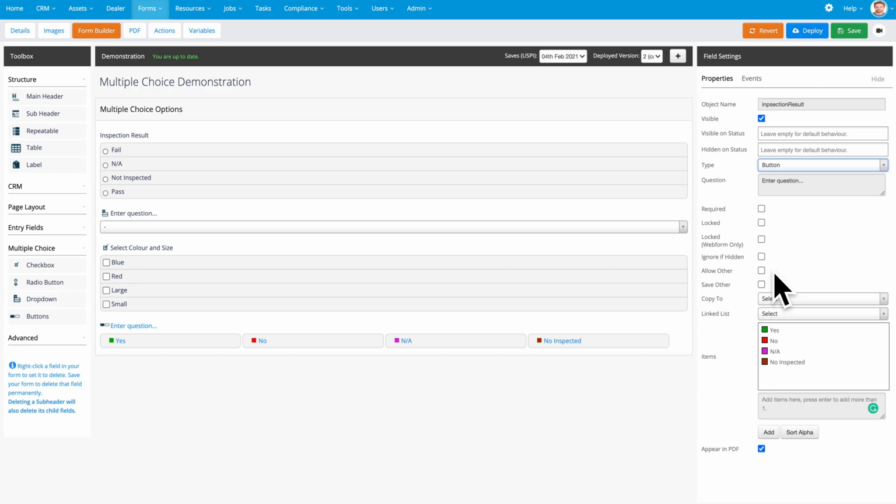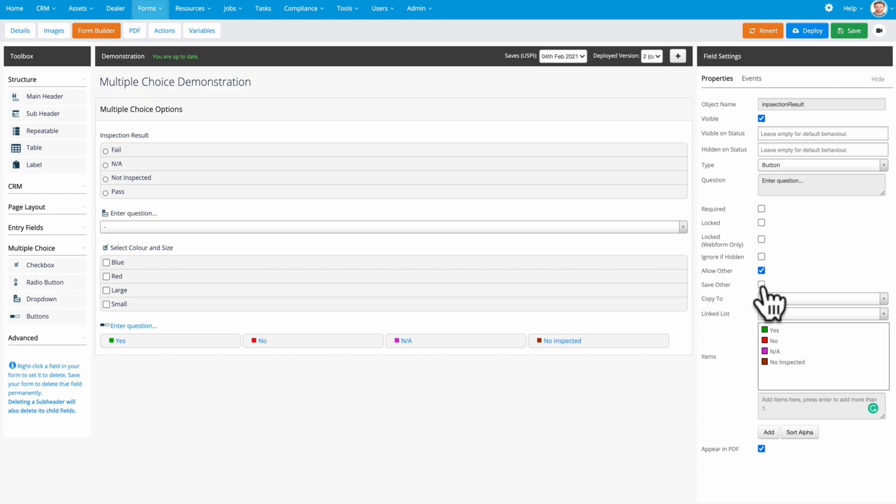Two of the powerful fields for drop-downs and multiple choice questions in general is the ability to allow other. So in this case, we've got yes, no, not applicable, and not inspected. If you allow other, it enables the user, when they're completing a form, to add an additional option themselves. And there's many cases where that's really powerful, but in inspections, for example, you might have a list of standard responses or paragraphs that you use. But then you might want to add an additional paragraph for a specific instance. And so that allow other will enable you to add an additional element that will then be added to that section. Now, if that additional element added will be useful in the future, you can save it.